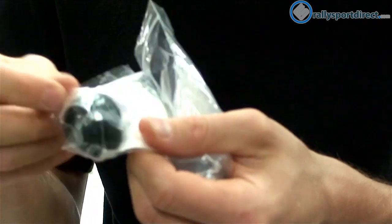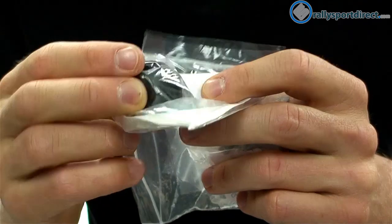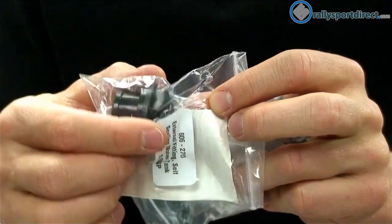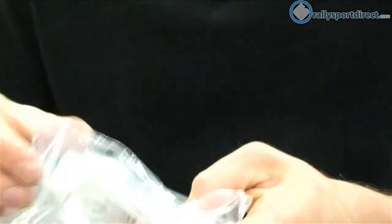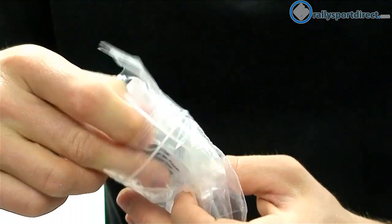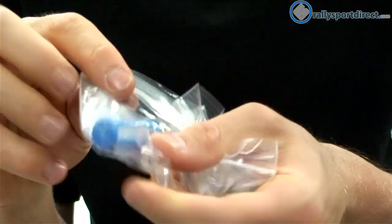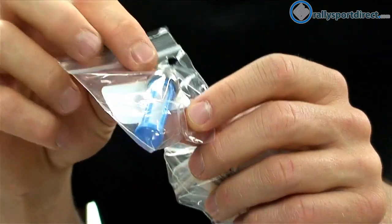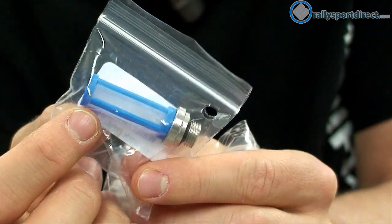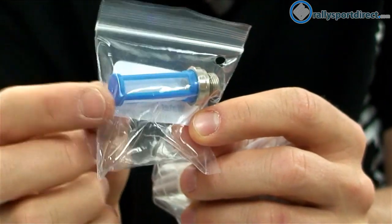Looks like this is a plug to go in our water tank — drill a hole in there and use that. And this should be for this filter here: it's just so our pump does not pick up any debris, dirt, or anything that's going to ruin it. You can see the screen filter in there — this is just going to be the water or fluid pickup for the pump.